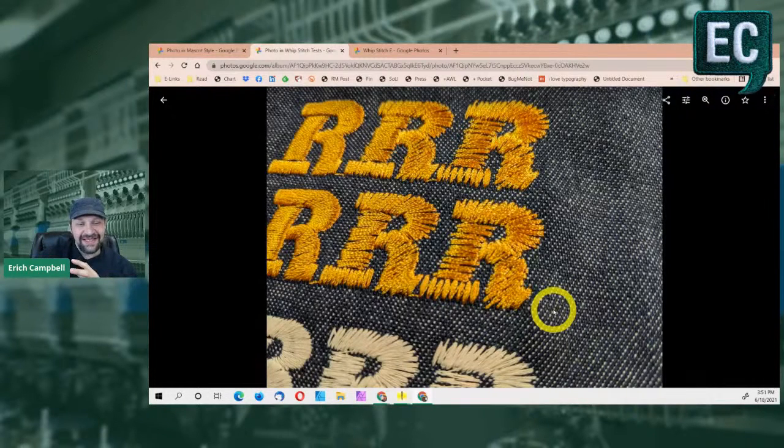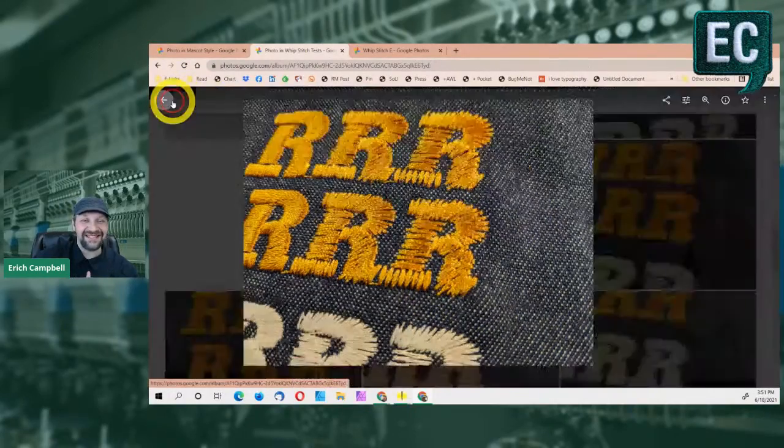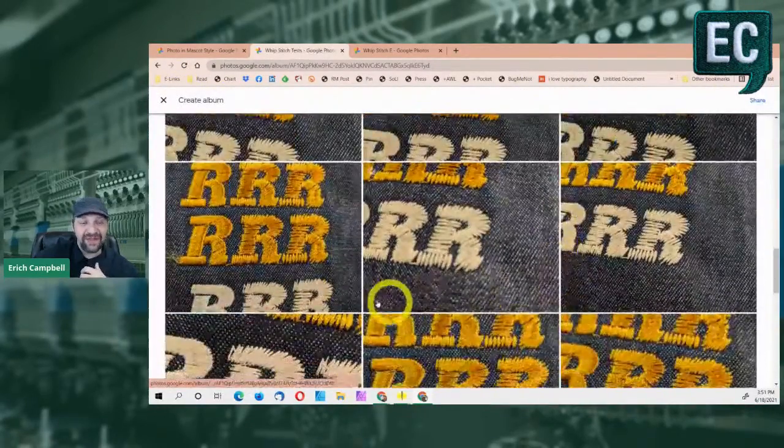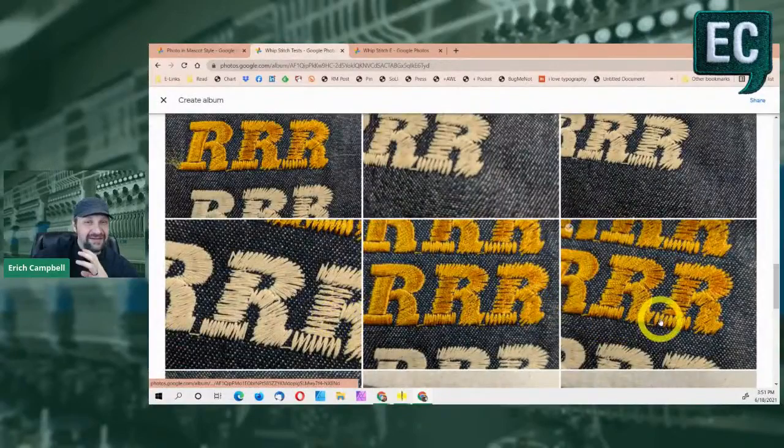And what we're seeing is that the difference in what we would consider to be density is due to the grouping of the stitches. And certainly you could use underlay to get more coverage. But in this case, I also used some roughness, some feathering, because I wanted to see what you could get out of the same lettering if I applied the same technique.